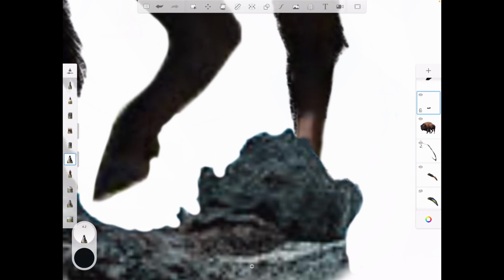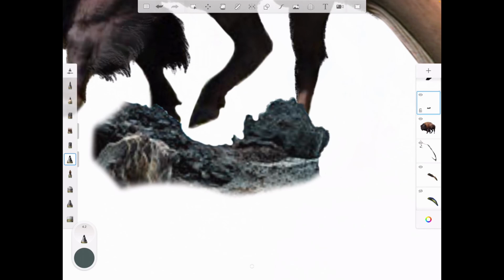Sample some of the colors from within the rock itself just to kind of get the gist of the lighting and the shadow so it looks more naturalistic. Maybe pick some highlight colors for the edges of these. Make it more believable. Okay, so I'm just roughing it up so it's not so smooth. That's the general idea. I'm going to give it a rocky texture without overdoing it. I think I'm pretty close. Get some of this highlight color. Get the edges here a little bit.